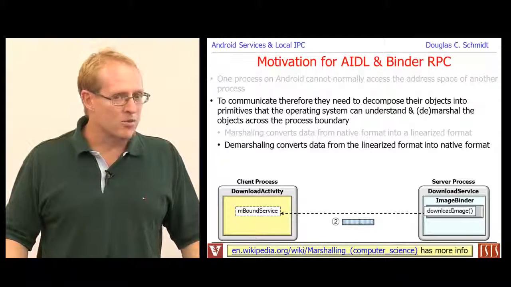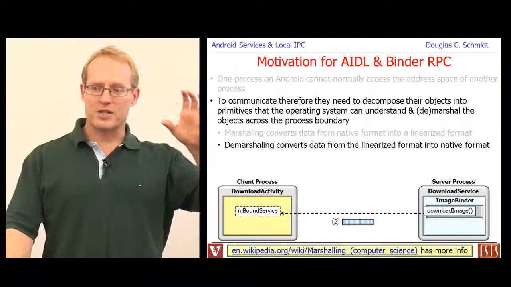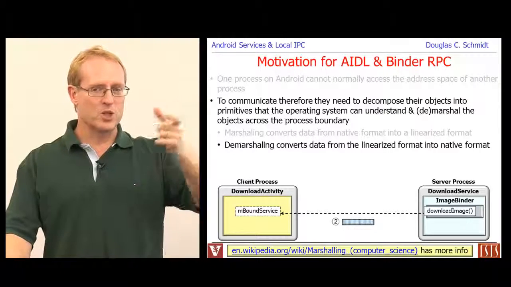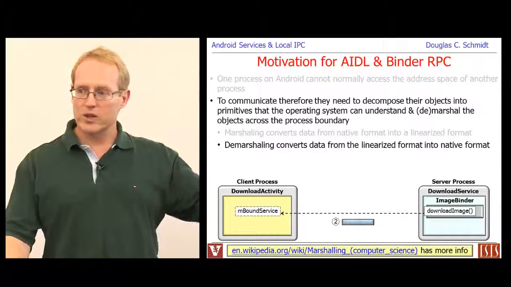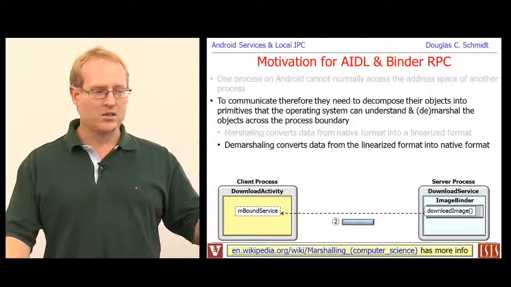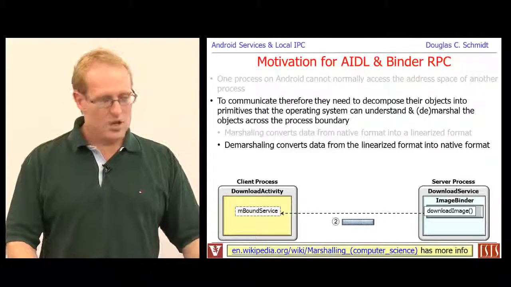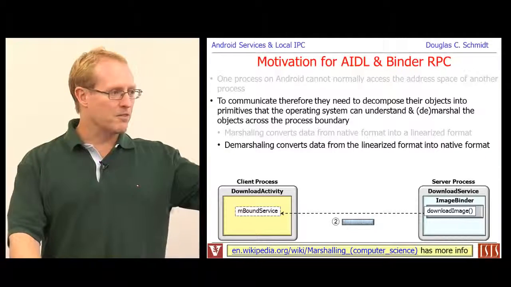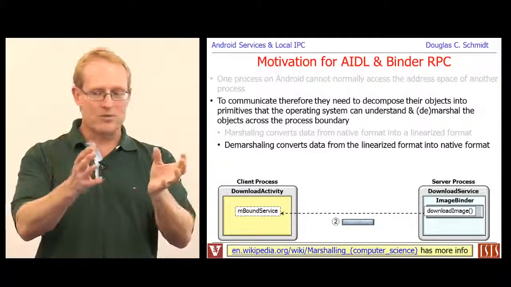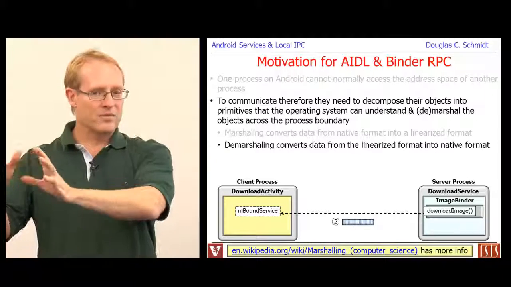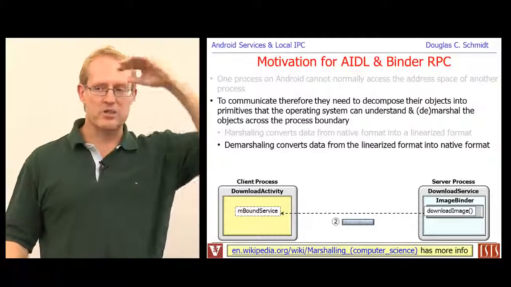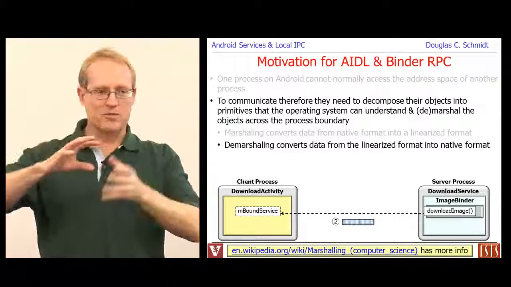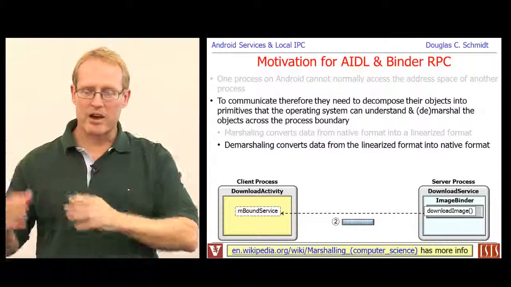Moreover, some of the things you want to send around, things like object references, are not easily transformed into a simple pointer. You actually have to do some machinery in order to make sure you do the appropriate checking on the receiver side to do the Java security model and so on. So marshaling and demarshaling are these processes of linearizing data from native form into some linearized form, sending that around, and then reconstituting it. Marshaling is from native form to linearized form. Demarshaling is from linearized form into native form. And those are the interactions that take place.